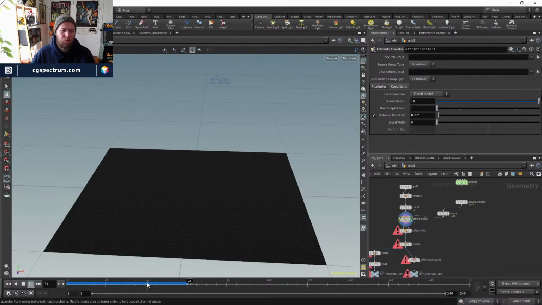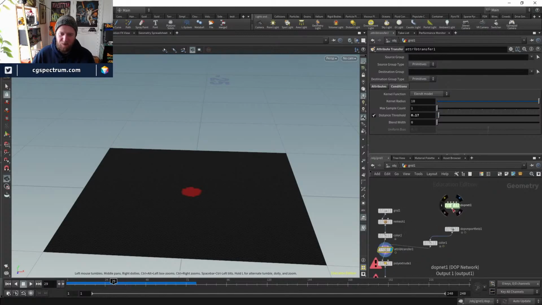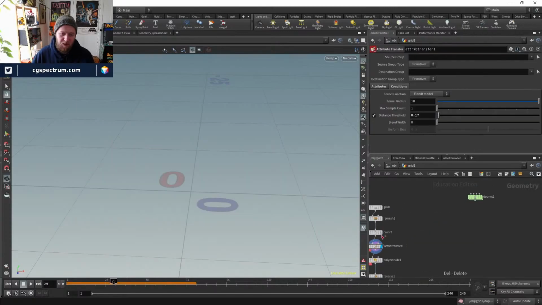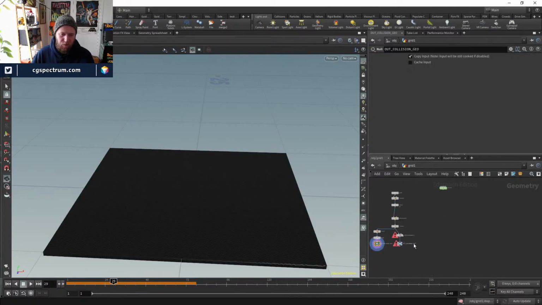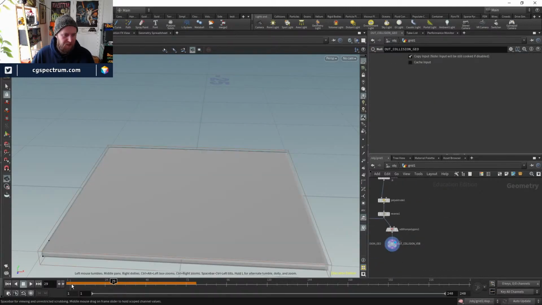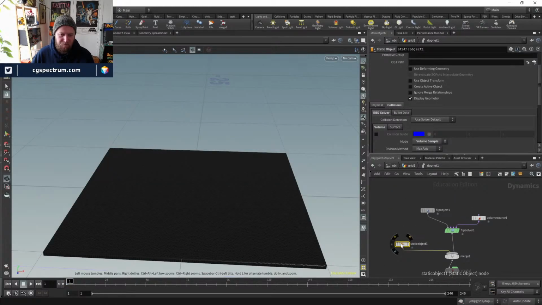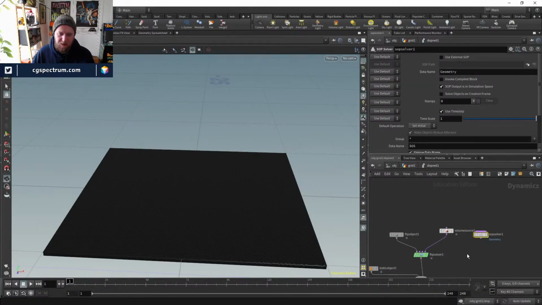Yeah, I mean, this is the problem with doing these cyclical things. Sometimes they don't work because it's created a dependency loop where this grid is dependent on this .NET. So perhaps instead of this, we could try and do it inside the .NET itself using a SOP solver. So let's try that. We could start with a static object, but maybe let's just bring in a SOP solver and try and do this inside.